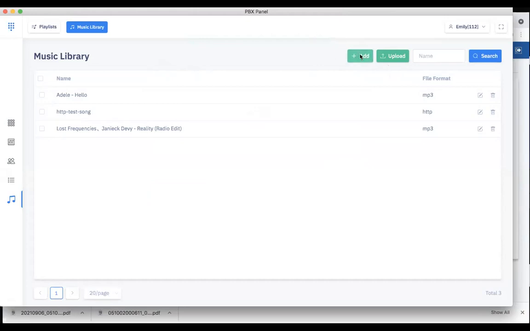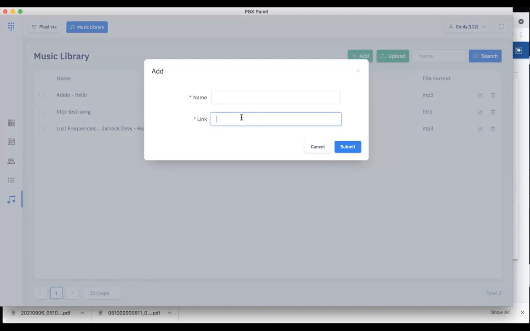The second method would be using an HTTP or HTTPS link. But this link has to end with .mp3. So it cannot be any of the real-time broadcasting radio channels or broadcasting platforms. It has to be a file.